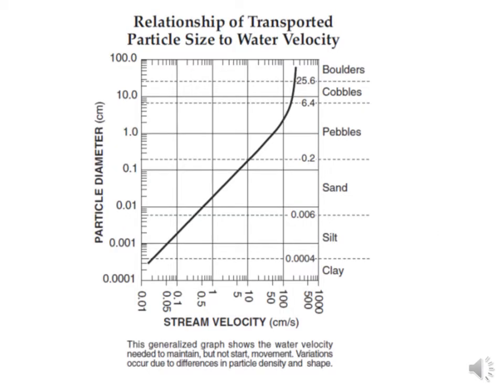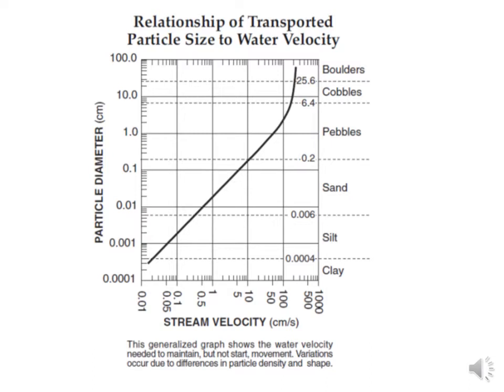This is velocity. And this is, if I had a river, and when we get into our chapter that we're doing on erosion, when I have a river and something can be carried away by the water, this shows me just how big something can be and still be moved in the water and how fast the water has to be going. So if you look down on the bottom, it's stream velocity. That's how fast the water is going. If you look on the left-hand side, it says particle diameter. That means how big the piece is.